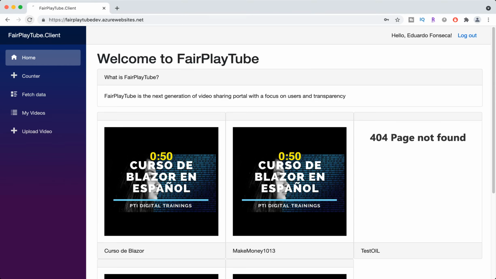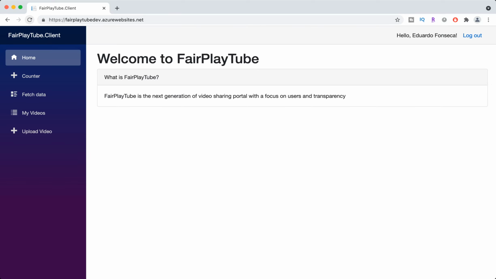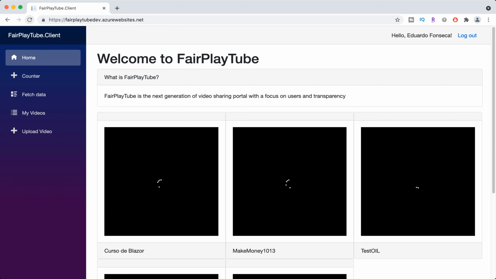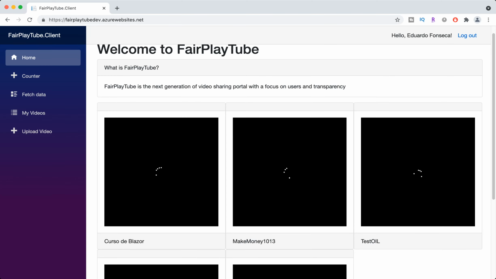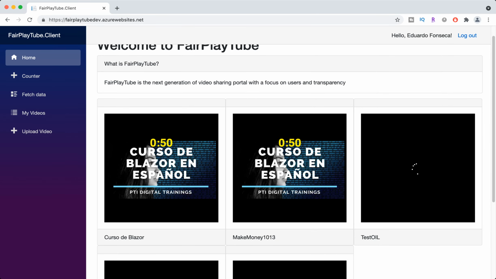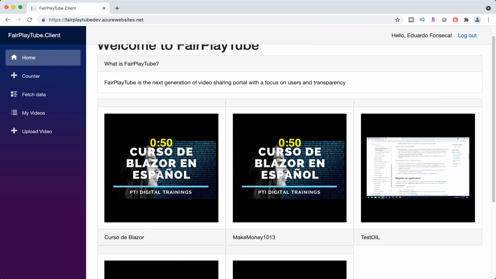So if I reload the page, we will see the data being loaded, right? And you will see that we can see images of the videos, and if we click on them, we will actually start watching the video. So I'll click on one and we'll see.